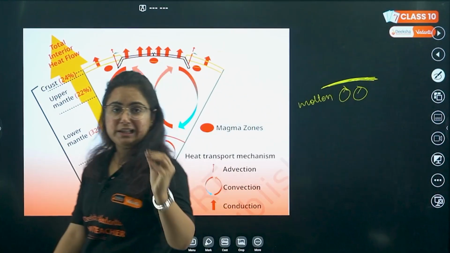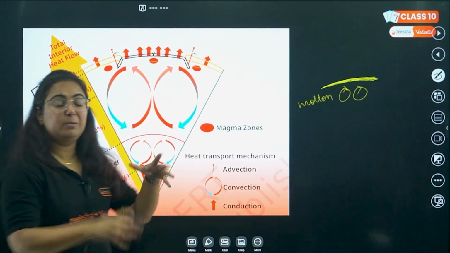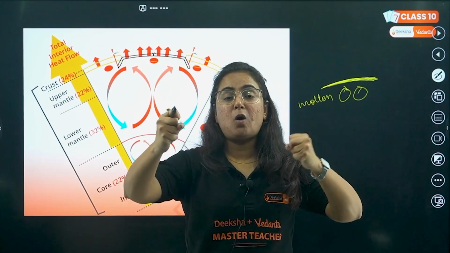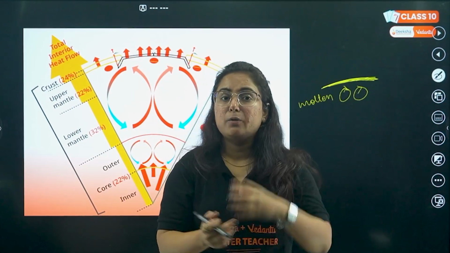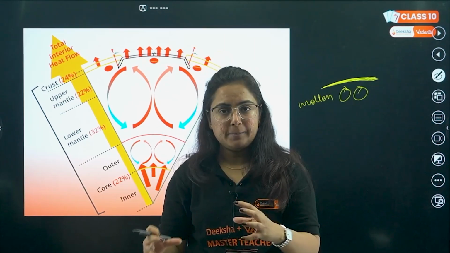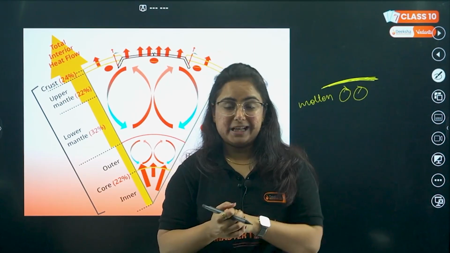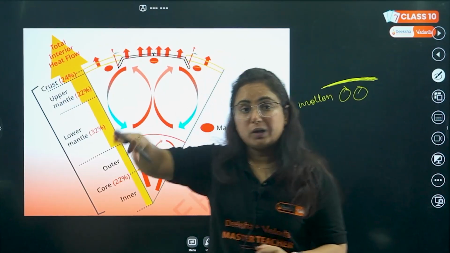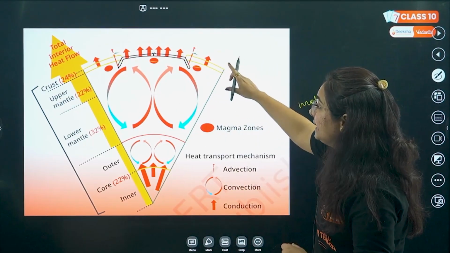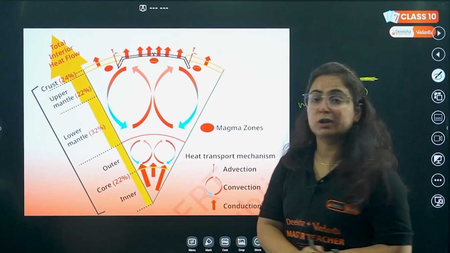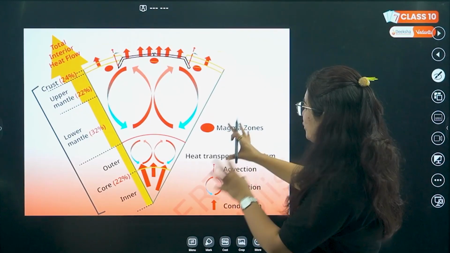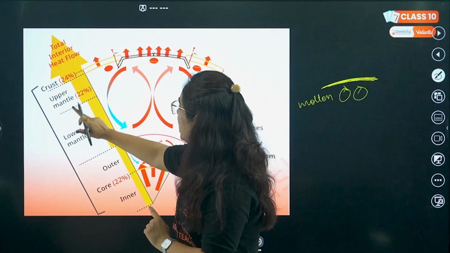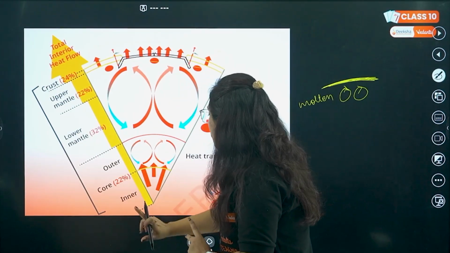According to the continental drift theory, because of these forces, there were drifts in the supercontinent, that is Pangaea. Hence, we got the continents we have today. We have two types of plates, beta: continental plates and oceanic plates. They are floating over this asthenosphere. However, this is just a brief introduction: this is the crust, upper mantle, lower mantle, outer core, inner core.